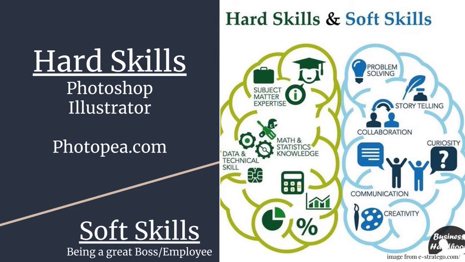In graphic design, I teach hard skills and soft skills. The hard skills are those things that you could learn, take a test on, and everybody has the same answer. So in this case, it's Adobe Photoshop and Adobe Illustrator. At the end, I will also teach them a little bit of Photopea.com. That is an online free program that is very similar to Photoshop. Then the soft skills are things that make you a great boss or a great employee, and that's just about great communication, teamwork, positivity, things that you couldn't expect people to give the same answer on a test.